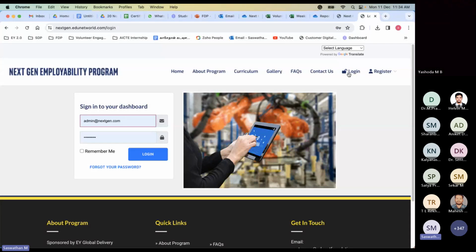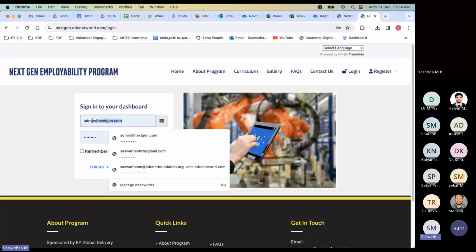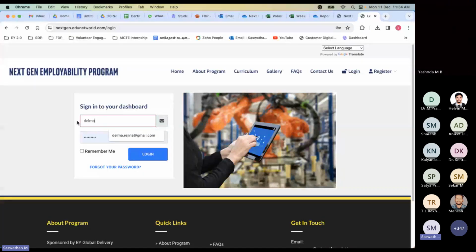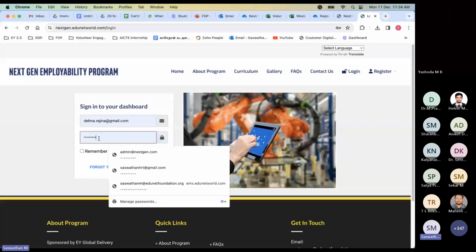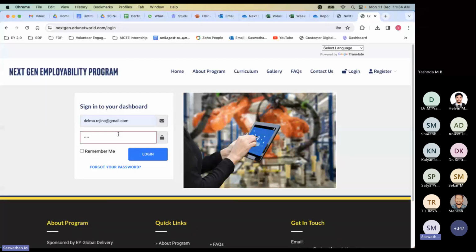Now I'm going to open my login. You can also check how I'm going to log in. You have to click here. Once you click here, you will get a login page. You have to click the login button, and then you will put your password. Again, for the first time, your password will be test@1234, and I'm logging in now. Once you log in, you will get this page.